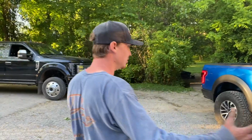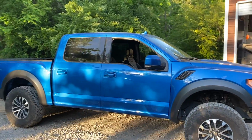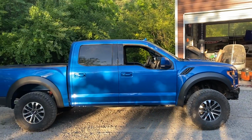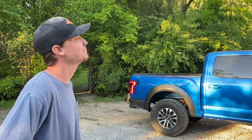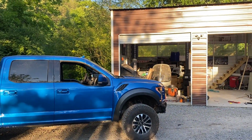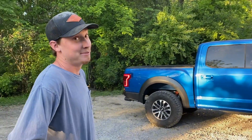It turns amazing. But look, standing right here, finally it looks super good from the front to the back. All it needs is just some wheels. Definitely. And I'm pretty dang sure we got something in the garage. Do you think we got something? There's a stack of tires in there and a stack of wheels. It's gonna be so sick.